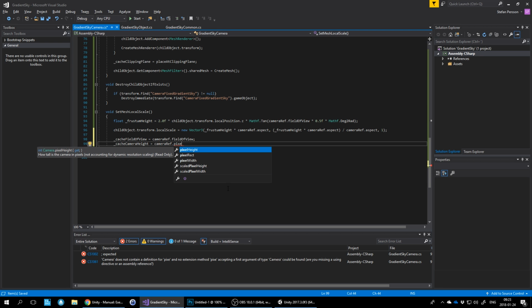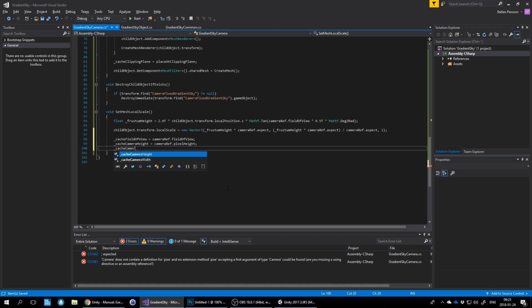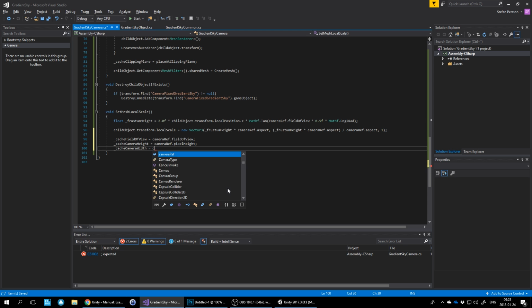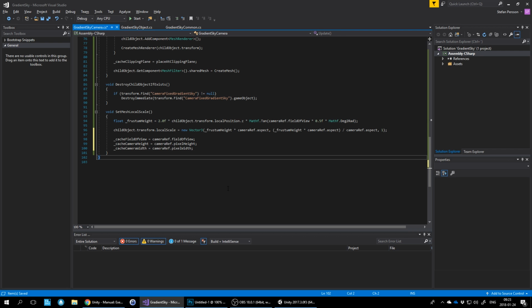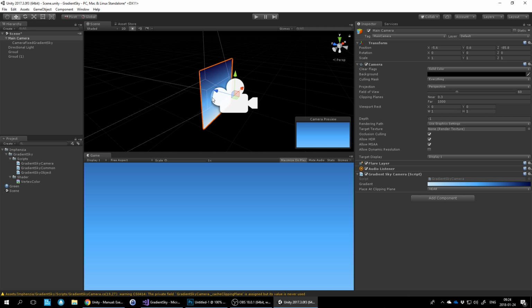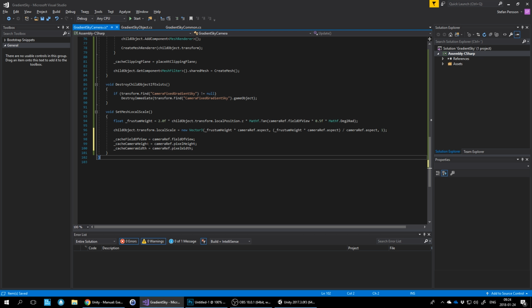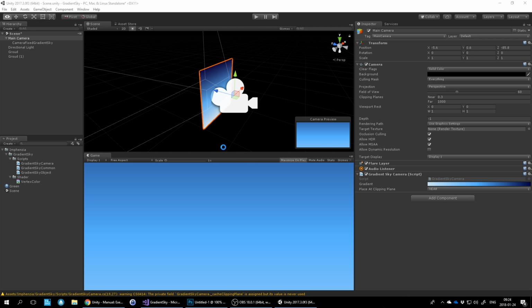These are integers, so the viewport pixel height we want, and then we'll do the width as well. So there we go. This is a method now that calculates what proportions it is for the viewport and then sets the local scale of the sky mesh to fill this exactly. And it also remembers this in the cache, so we don't have to check the actual variables later on. We want to just check the cache if it's changed.